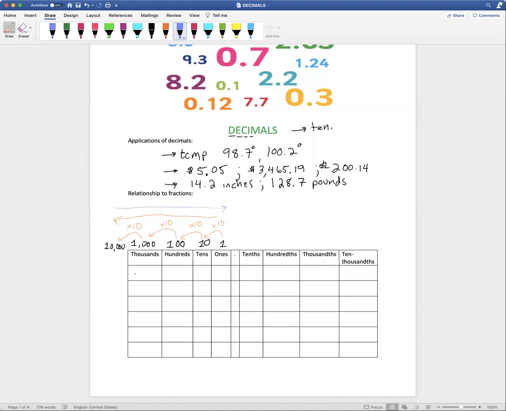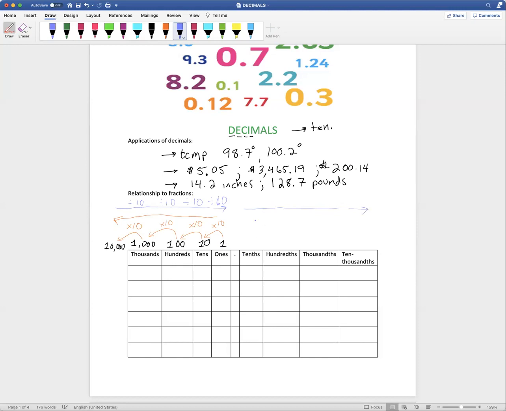10,000 to 1,000? Well, instead of multiplying by 10, we would divide by 10. Well, does that work here too? From 1,000 to 100? Sure, 1,000 divided by 10 is 100. Let's go from 100 to 10. 100 divided by 10 is 10. Let's get from 10 to 1. 10 divided by 10 is 1. Well, let's continue going to the right now, and let's talk about how we can name all of these place values as we continue going, and we're going to use that same pattern.